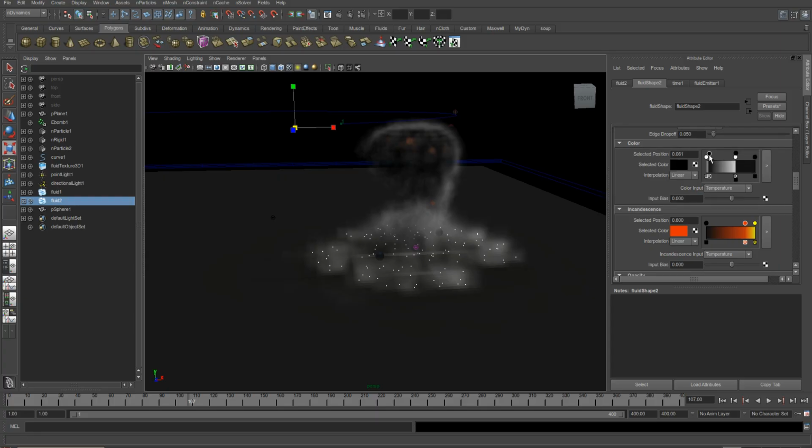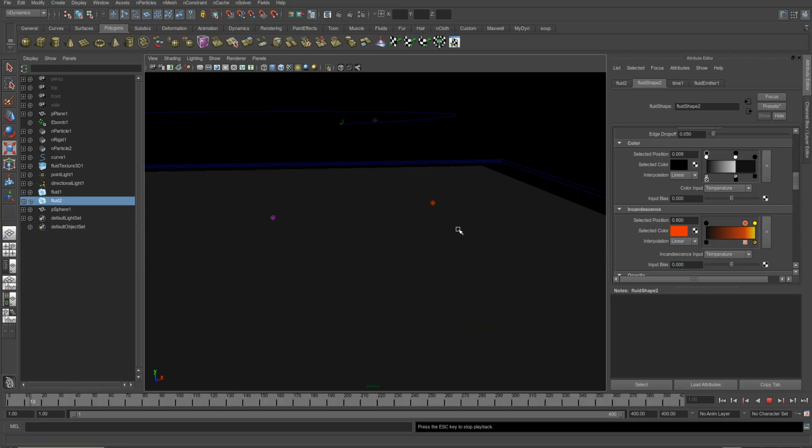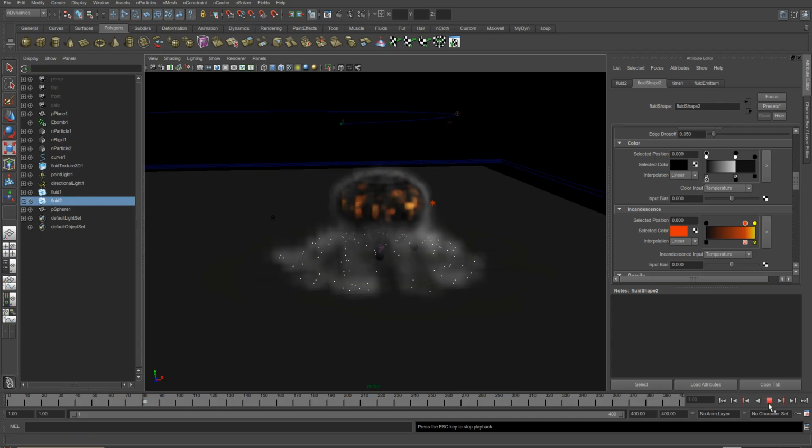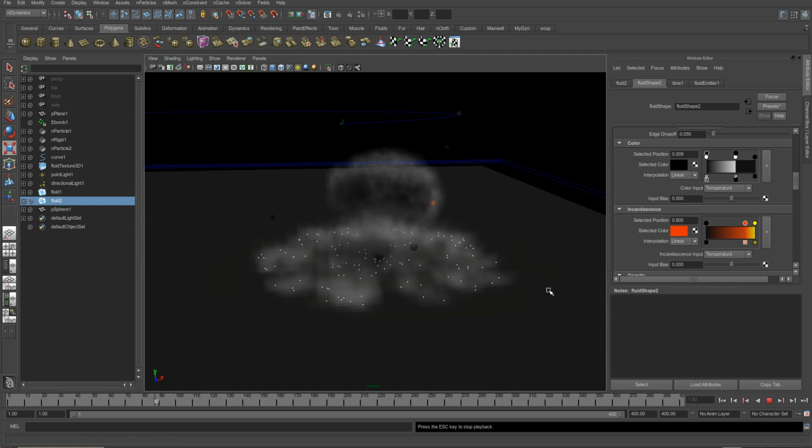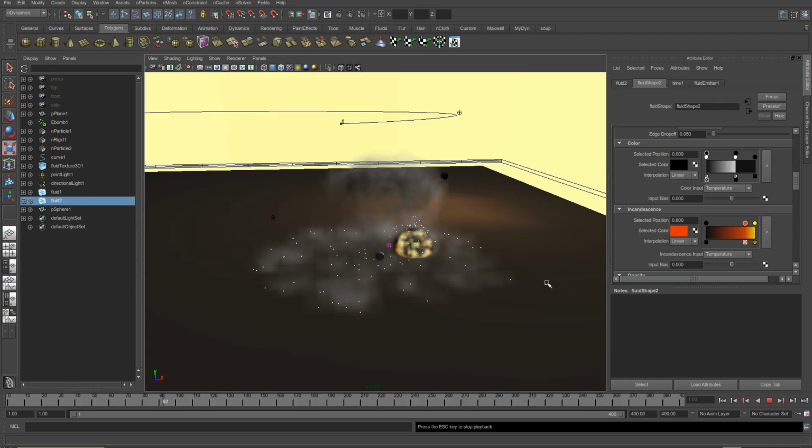Okay. Now we'll take a look at that as it happens. Okay, we're still not anywhere near as dark as we should be on this bottom smoke here.